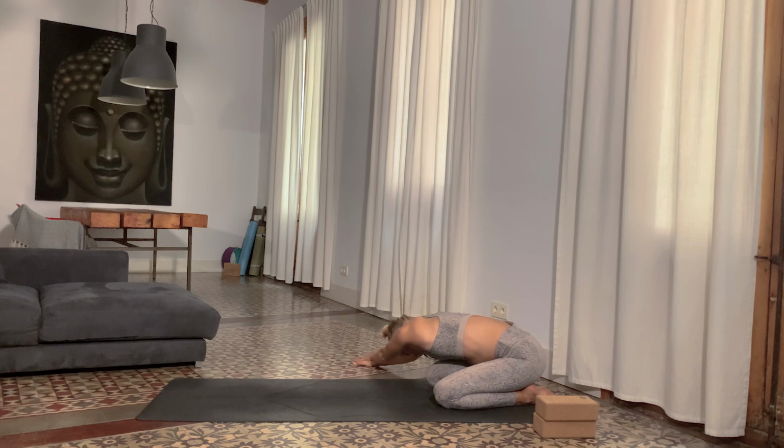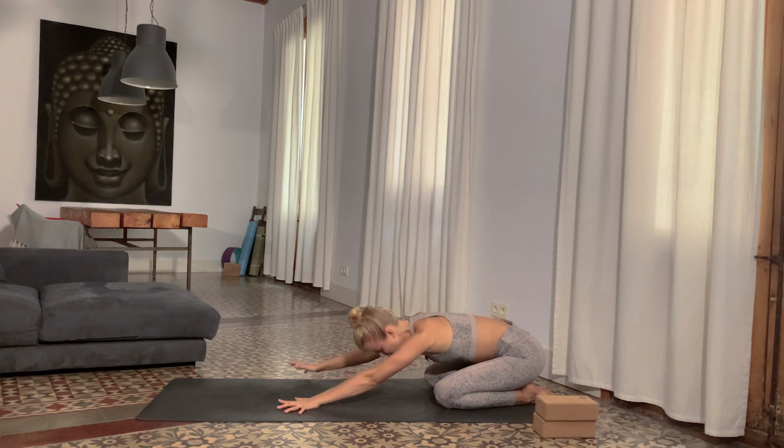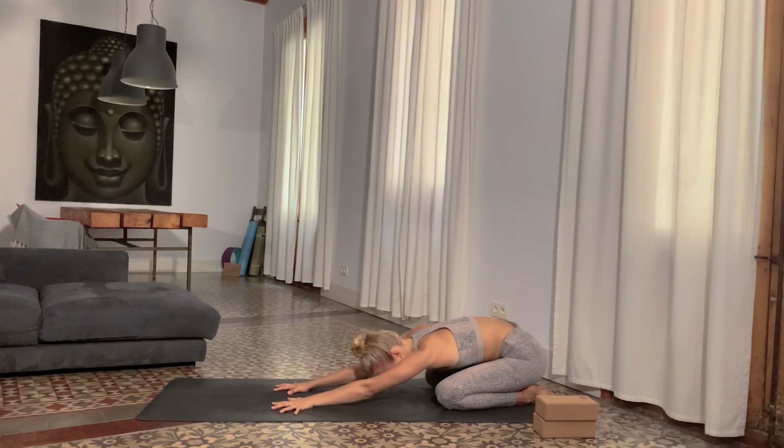Inhale. Exhale. Breathe in. And breathe out. Let's walk the arms back through the center. And from here, we'll continue with our camel hinges, or camel circles as we call them.